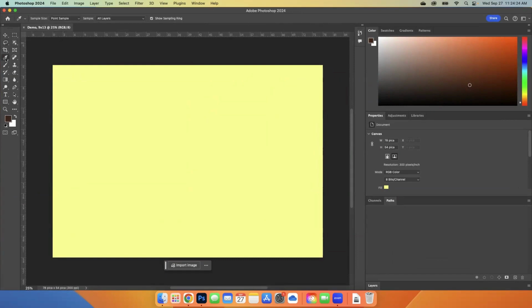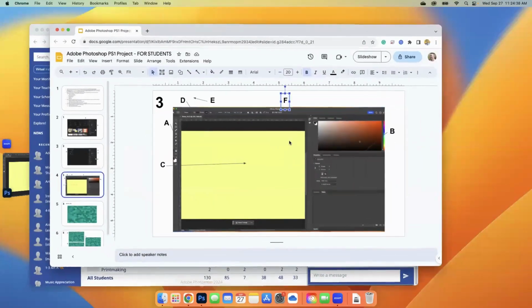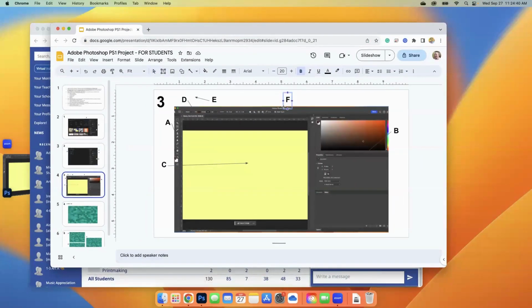You'll notice as I click on different tools, everything up here changes. So you click on your tool and then adjust it easily using your options bar at the top here. Let's draw my arrow towards that options bar there.